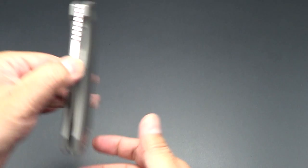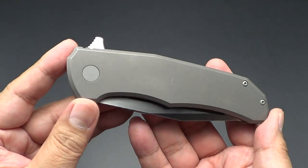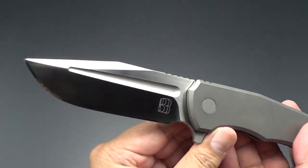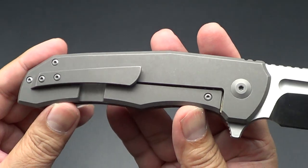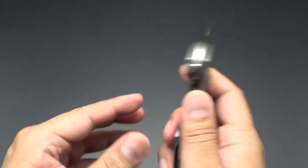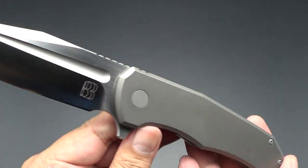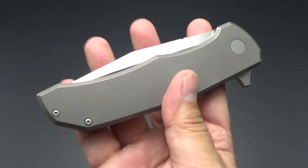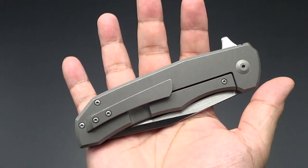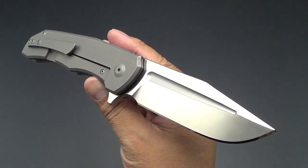If you guys didn't see my Instagram IG movie, I did show you guys my Iron Wolf. I'll put the link to the original Iron Wolf video that I made. This of course is made by Berg Blades. You may notice, if you saw the last video, that this had a lot of snail trails on the handles. Nick was kind enough to re-stonewash it for me and remove 98% of the snail trails. There are still some deeper markings, and Nick offered to re-tumble it, but I didn't want to be a pest. I have an Iron Pup coming from a viewer, and they're going to let me play with it. I think that was a limited run, so that's a pretty good score.